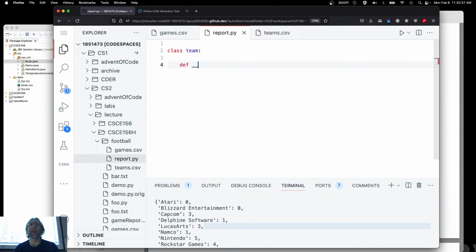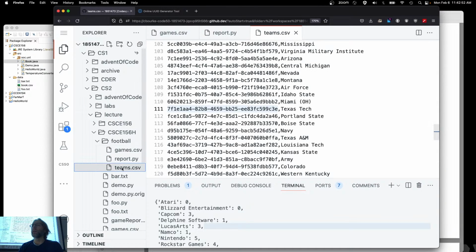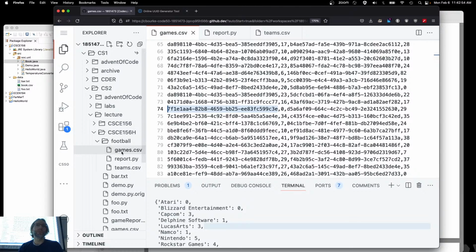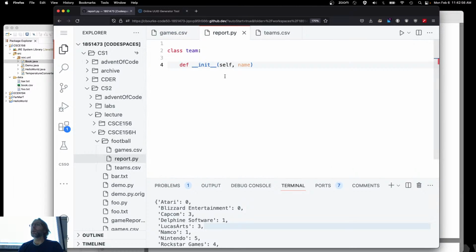So let's go ahead and create a constructor. Remember, how do I do that? What's that function called? Init, initialization, and we'll have self. When we load that up from the file, of course, we're going to want just the team name, right? Because the actual wins, losses, the actual number of points, that's stored in a completely different file, the games.csv file. So let's just worry about loading up all of the teams to begin with, right?